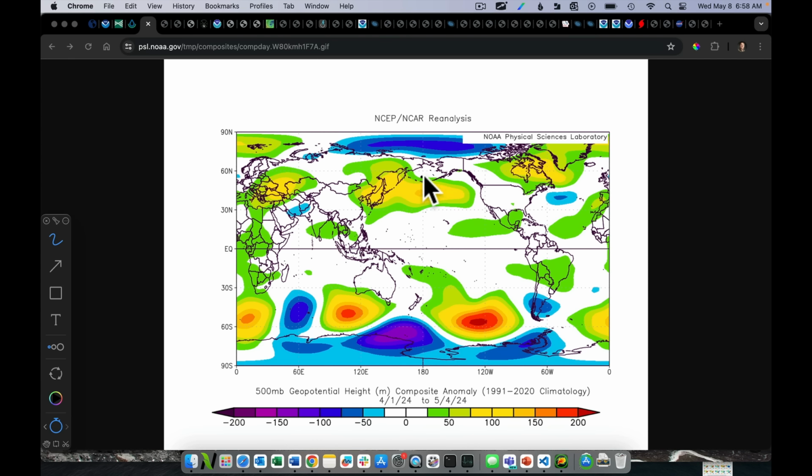Now what that high pressure cell has done is that's basically, in a nutshell, pushed the atmosphere up a bit here. And we've now seen the flow dip south, I should say north, not up, but dip south through the Gulf of Alaska. It's kind of entered the country something like this. About the only thing that could have made the midsection of the country, where we've seen such huge severe weather events and incredibly heavy rainfall, what could have only made that worse is if we would have planted a big high pressure cell permanently over the southeast. That would have sent the southeast into drought, but it would have pushed even more moisture into the midsection of the country.